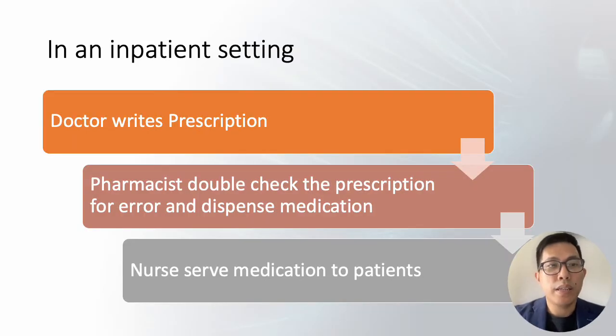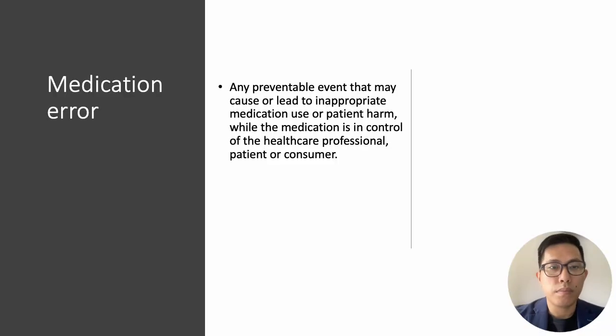Right, so in inpatient setting, the doctor writes the prescription. The pharmacist, before they dispense the medication, double checks everything, making sure the medication planned to be given is appropriate to the diagnosis and the patient condition. Once the pharmacist dispenses the medication, meaning that the pharmacist has approved it, the nurse will read your prescription again on the frequency and the route of the treatment.